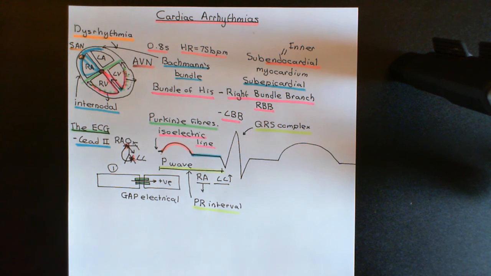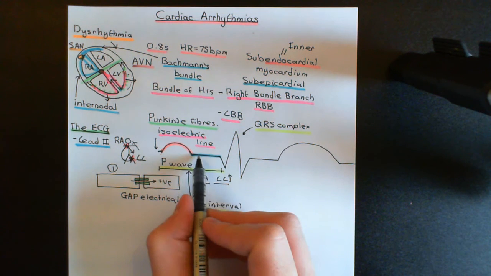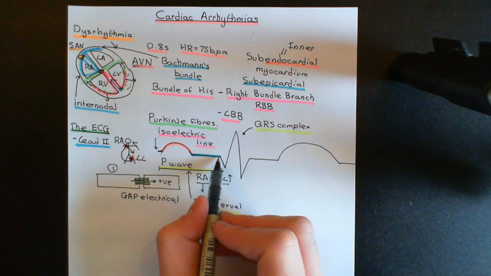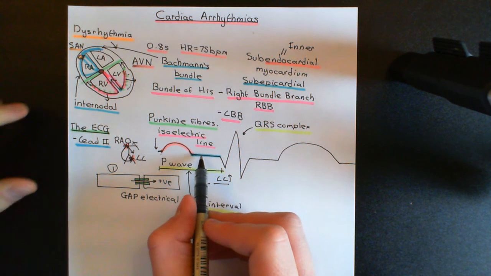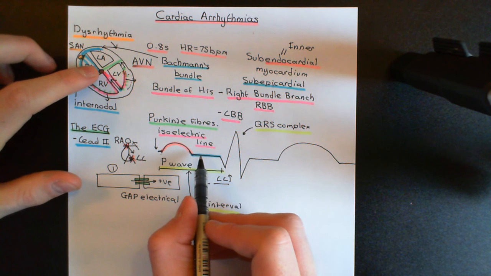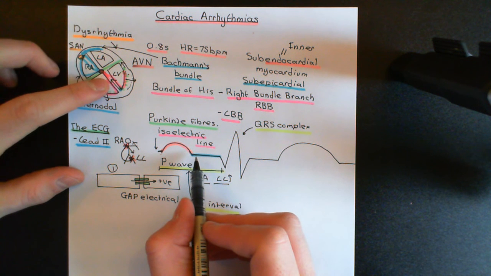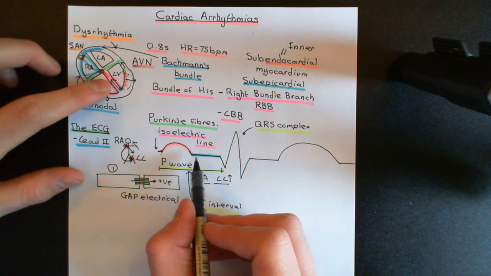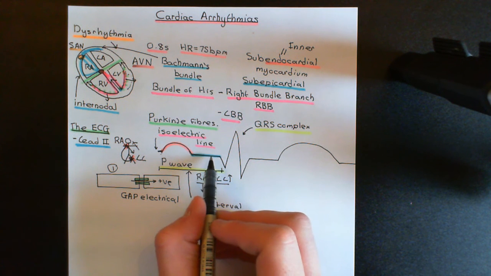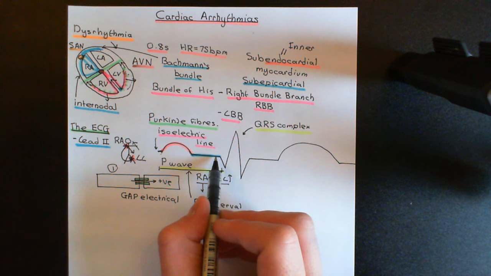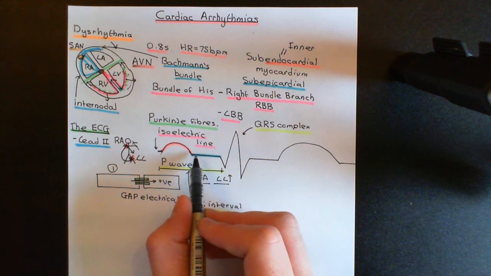Okay, right. So this portion in between where the electrical potential difference just remains the same, that's where the electrical signal, the action potential, is propagating through the AV node and through the His, the bundle of His and the bundle branches as well. So when it's propagating through the ventricular conduction system, or the atrioventricular conduction system, but it hasn't actually been released on ventricular cardiomyocytes yet, that's what's happening here.